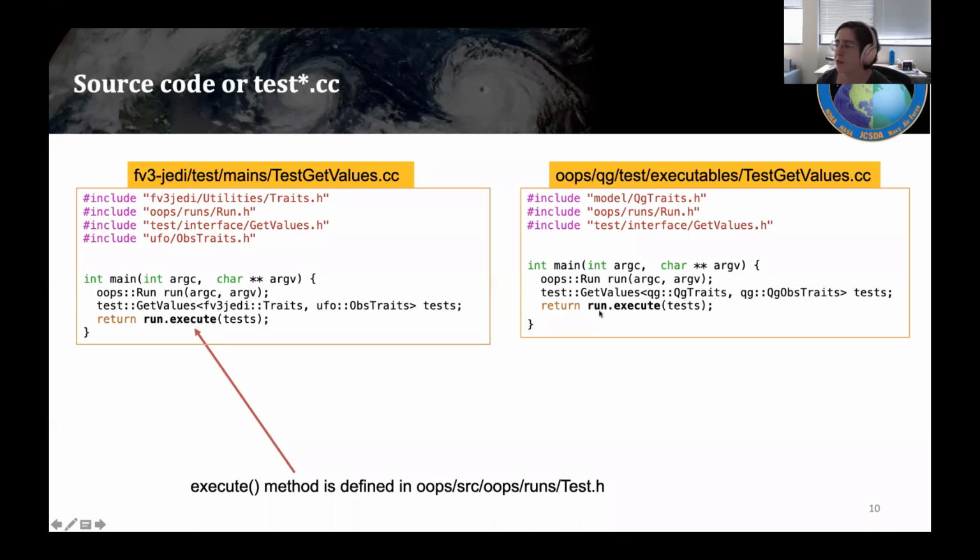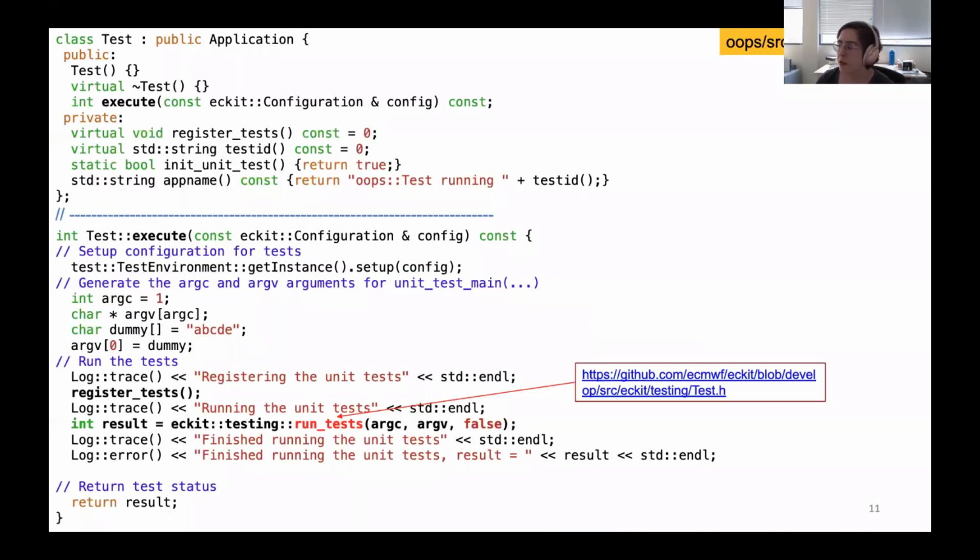Again, you have this run execute tests that will use this test.h to run the tests for you. Also here, I put part of a section of this test.h for you if you want to refer to that later, and also a link if you'd like to look at the whole code there.